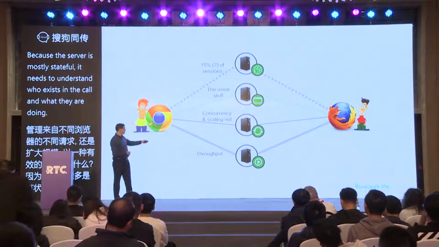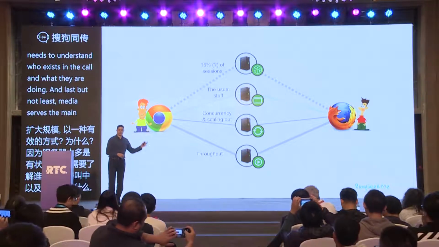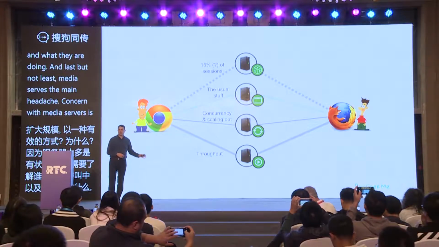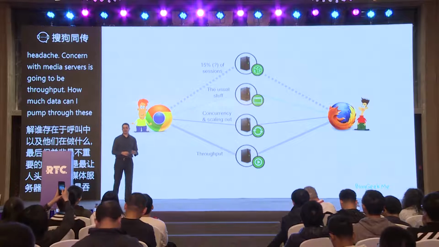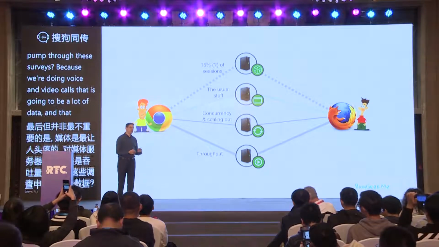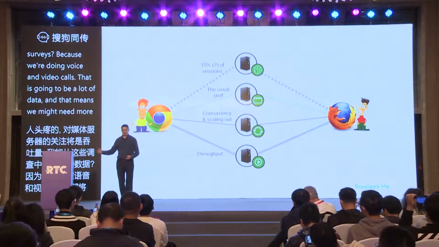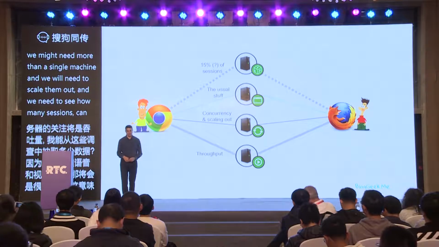And last but not least, media servers. The main headache and concern with media servers is going to be throughput. How much data can I pump through these servers? Because we're doing voice and video calls, that's going to be a lot of data, and that means we might need more than a single machine, and we need to scale them out, and we need to see how many sessions can we squeeze into a single machine.